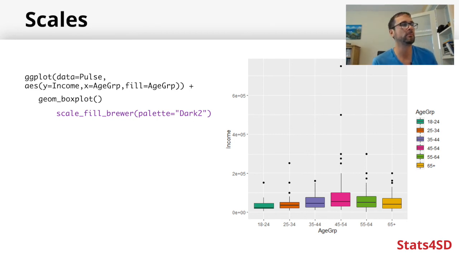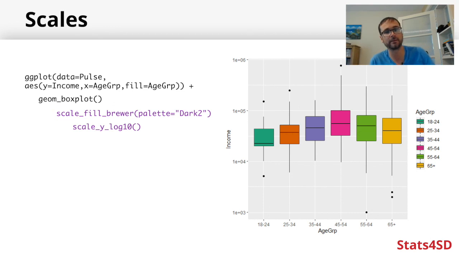The default for the y-axis is having a continuous y-axis, but we can modify it in a very similar way by using scale_y_log10 for plotting on a log10 y-axis. We don't need to add any arguments - just opening and closing brackets. Now we've put everything on the y-axis on a log scale, which really helps the presentation of our graph to distinguish those differences between our six age groups. It's much better use of space, much clearer to see the patterns. We're slowly layering up line after line - we've got two different calls to scale now because we're accessing the scale for fill and for y. We can only access a scale for each aesthetic one time, so we couldn't have scale_fill_brewer and scale_fill_manual layering up, but we can have a separate scale specified for each of the aesthetics we've mapped earlier in our aesthetic statement.